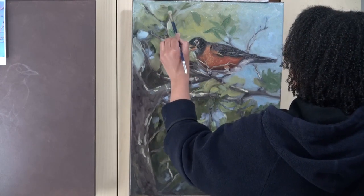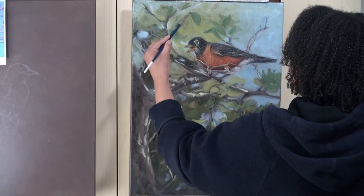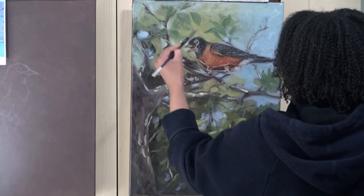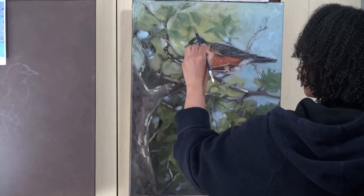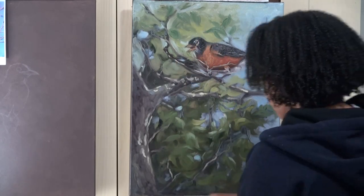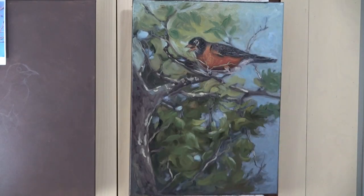Please excuse my shoulder and head in this view. Yep, what can I say? I wiped out the leaves in the top half of the painting. That's the beauty with oil paints. If you don't like something, just wipe it out. I felt the tree was taking attention away from the robin. I wasn't getting the desired movement in the leaves overall, so I changed their shape. I also opted for a lighter, more romanticized vision for my composition.